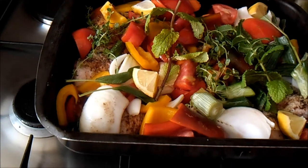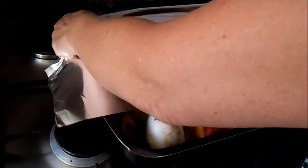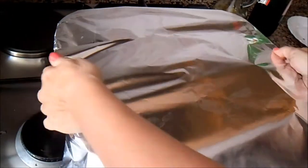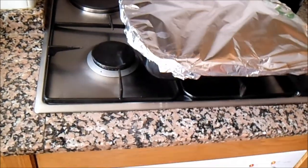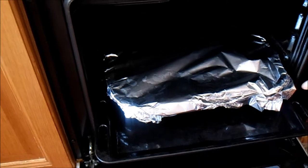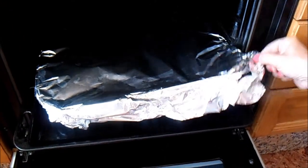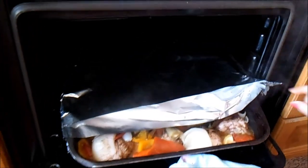That's it. Cover it with tin foil. So, and let the oven do the work. Leave it for about 1 hour and a half or a bit more in the oven at 200 degrees. And then we'll see. After nearly an hour, take it out, and then for the last 30 or 40 minutes I will take off the tin foil very carefully because it's really hot. That the chicken becomes a bit crunchy.